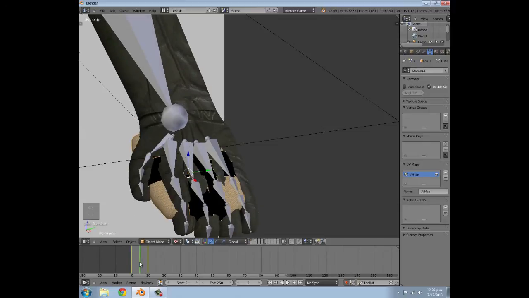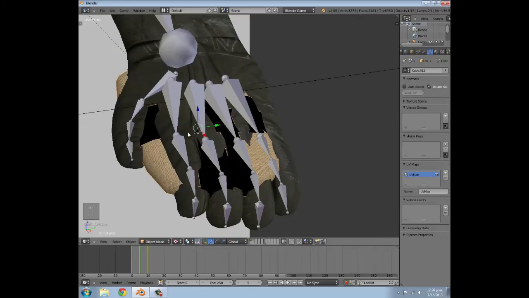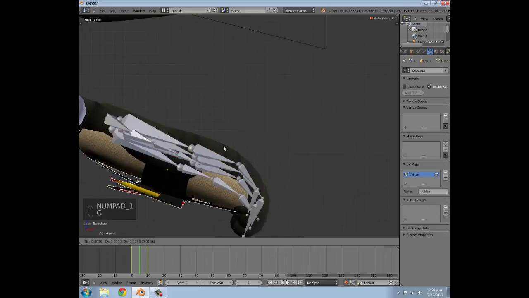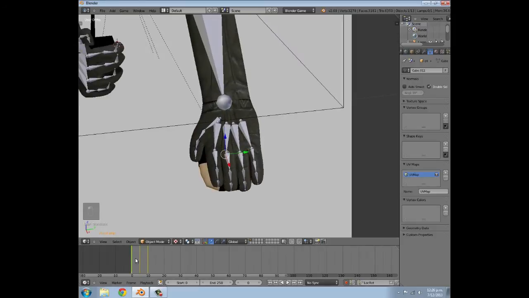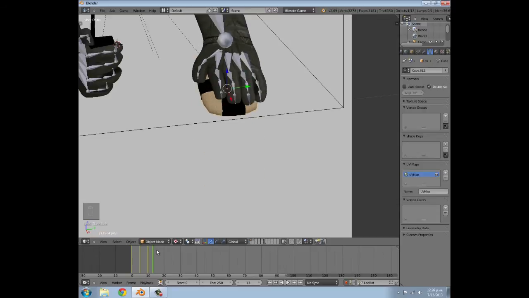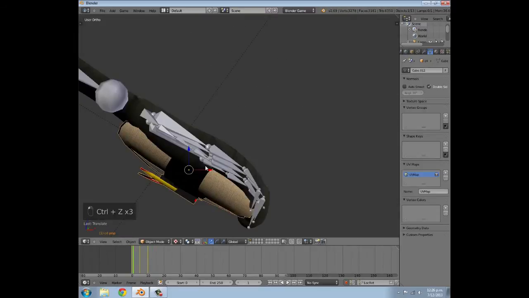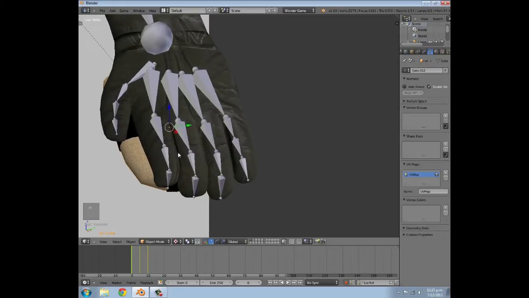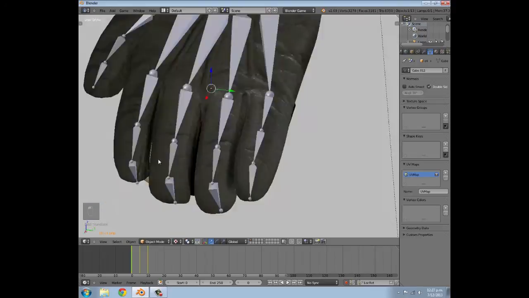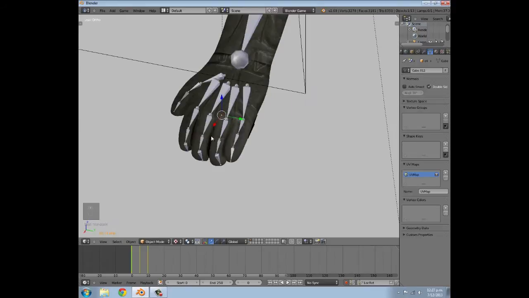So if you look now, frame 5, it's starting to go right through, so you may need to readjust that, something like that. You just want to get it as similar to the motion as possible. So move it back a bit, and then up here, and make sure you're on frame 0, then move it up like that. We just want them to get a really good grip on the piece itself.